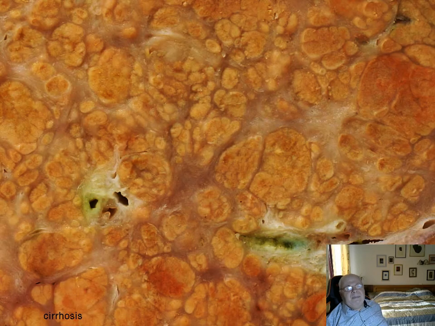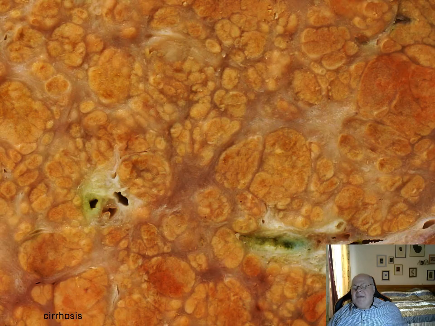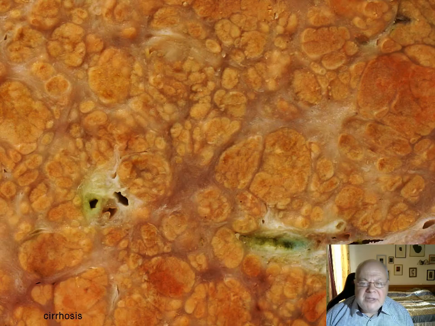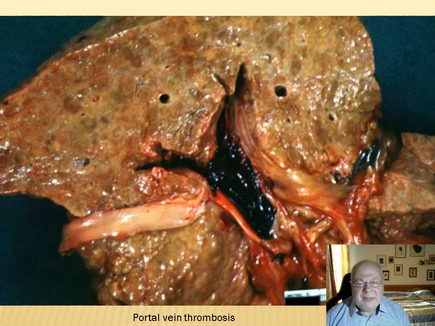This is how liver cirrhosis looks. The entire organ, the liver, is transformed into nodules surrounded by connective tissue, and these nodules are compressing the portal tracts, the smaller ones and the larger ones. By this compression from these nodules, which are called regenerative nodules, the lumen of the portal vein is diminished, and by this occlusion the normal circulation of the blood is diminished, and portal hypertension will appear as a result.